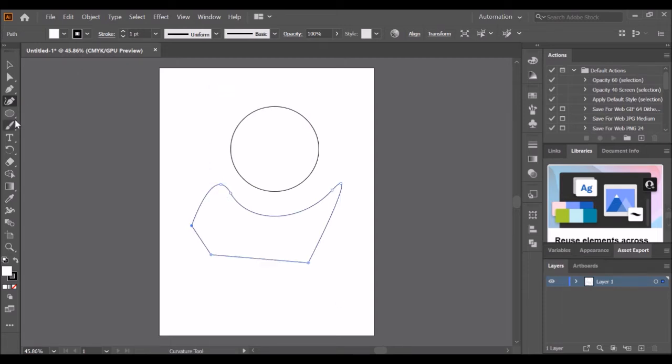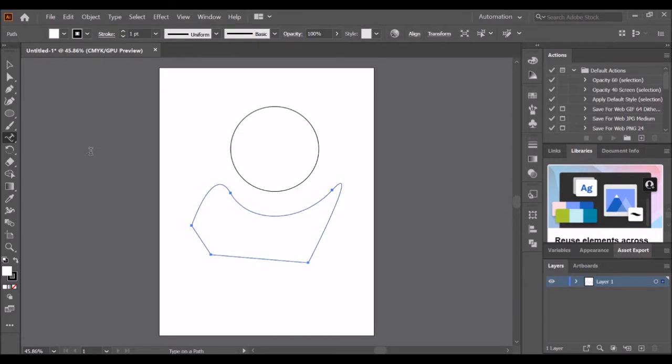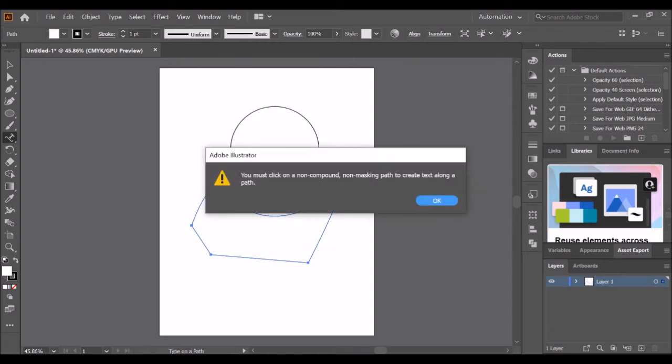All right. Shape tool. Remember, if we click and hold, we have all of our shapes. Paintbrush tool. If you click and hold, you'll have other tools in here, the blob brush or the pencil tool. Text tool. The cool thing about the typing tool in Illustrator is that you can type on a path or type vertically. So if I wanted to type on a path, I could click right here because this is a path. Any line we have is a path. I could click here.